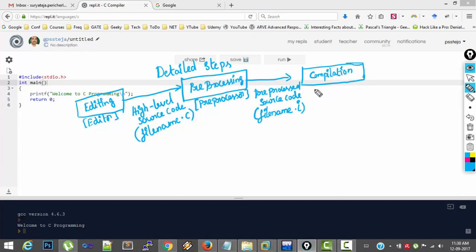So compilation is done by a program called compiler, and after compilation the next step is assembling.